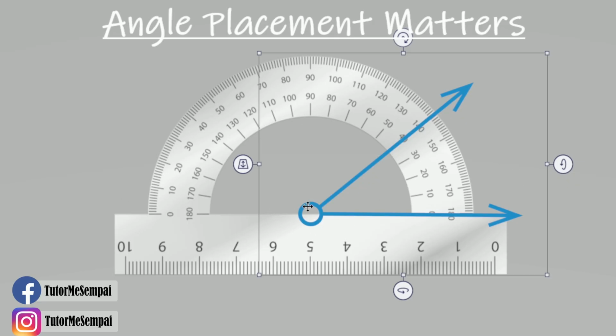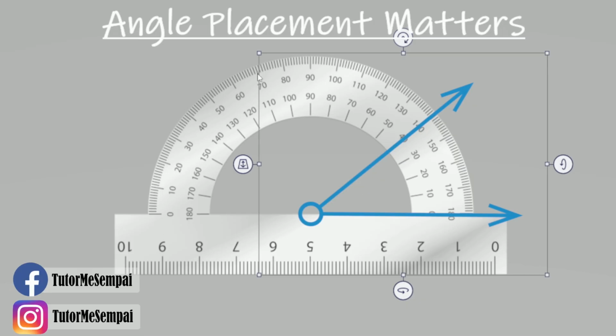Make sure you're lining it up properly, because even if you have all the tools, if you line it up poorly, you're going to get the wrong answer most of the time. So now that we've covered why placement is so important, let's jump into how to actually read this protractor.